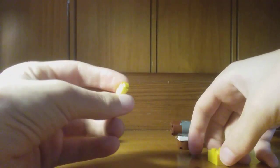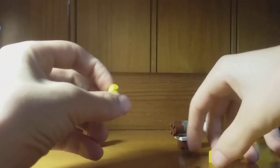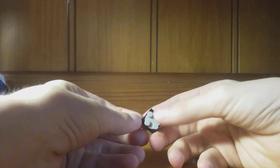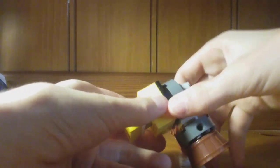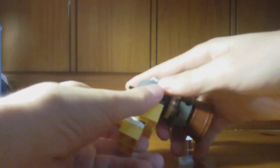This is what the A2 series Thunderbolt uses for its rotator. I'm just going to stick that right there. And this is what the A1 series Thunderbolt uses, a rotator like this. The PF140 uses something like this. If you attach this to it, it does rotate, so it is pretty hard to connect too. There we go. Rotates.